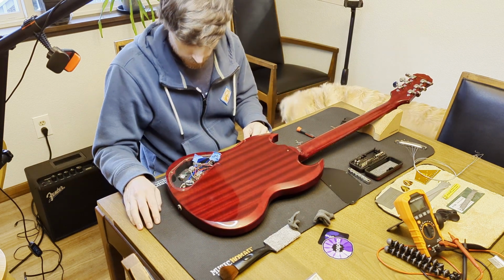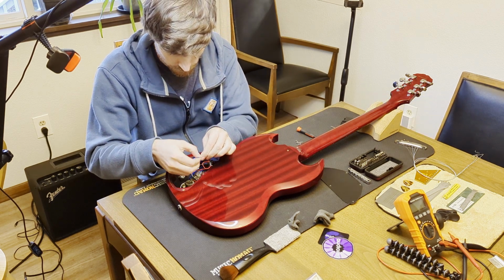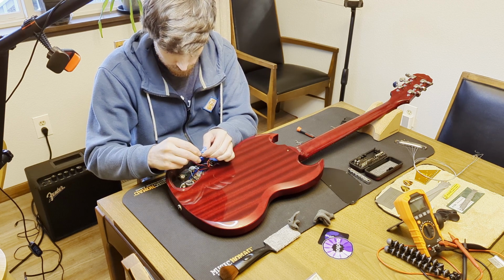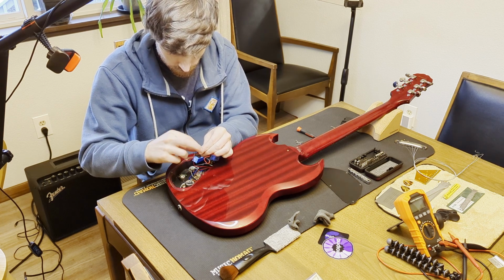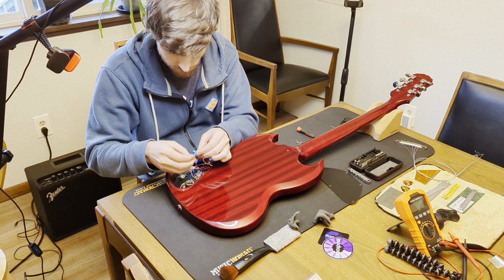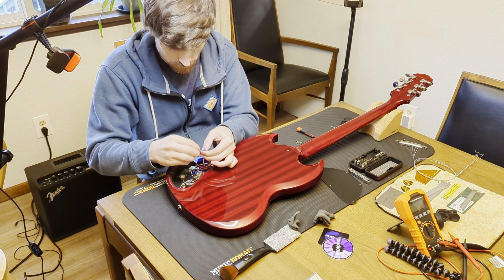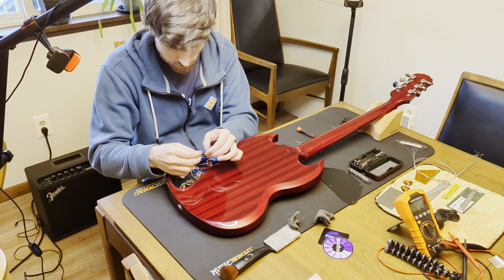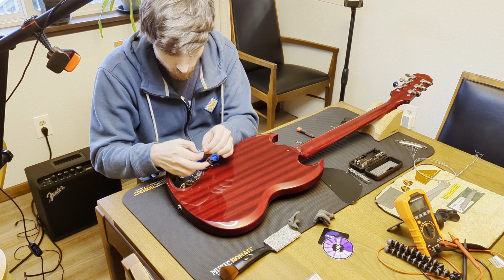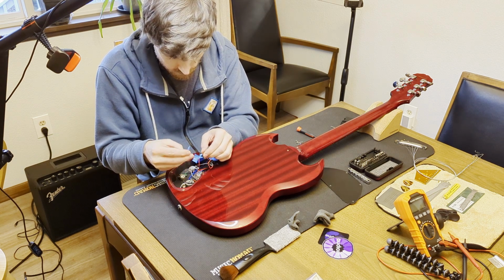So now we're looking at doing the testing side of things. I got some test leads from Stumac. You probably get these also at Harbor Freight or whatever. They weren't crazy expensive, so we just went ahead and bought them since I get free shipping through there. But one of the wires was actually taped up with painter's tape. And that's the hot connection for the active pickup.